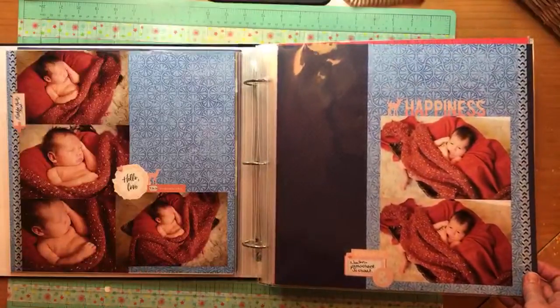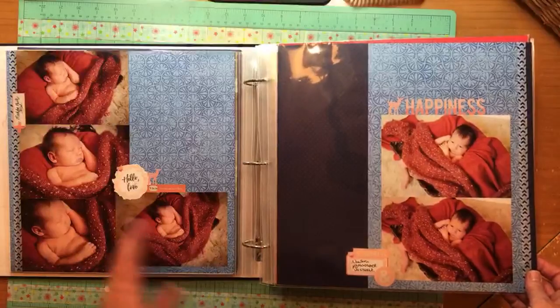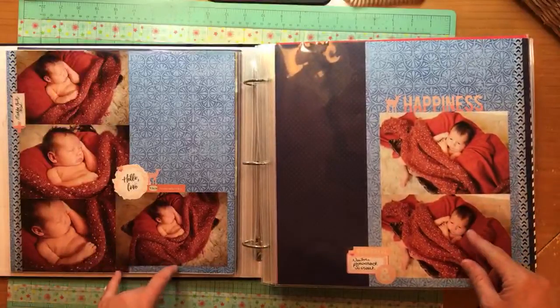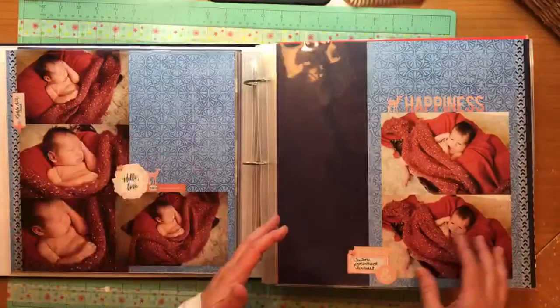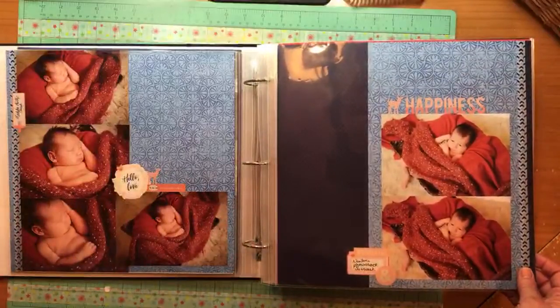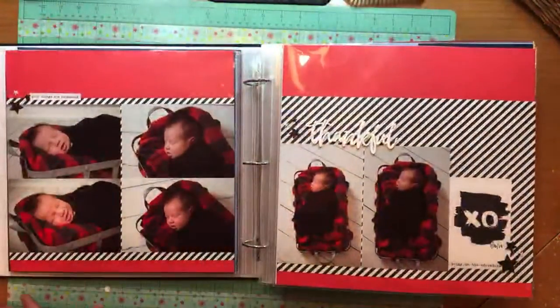I do that a lot where I don't necessarily mirror pages just because I don't always have the same number of photographs to go page by page. And this was dictated by, he's looking to the left here and to the right here. So that's a little hint for you guys when you're doing layouts. You want them to look into a page, not out of the page, because otherwise your eye doesn't see it right and it's uncomfortable. Here's another two-pager.